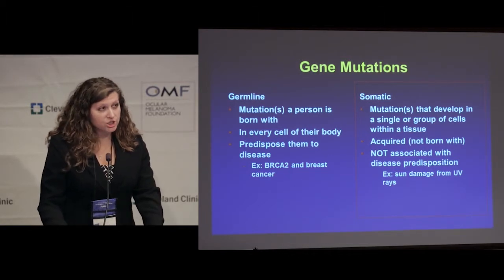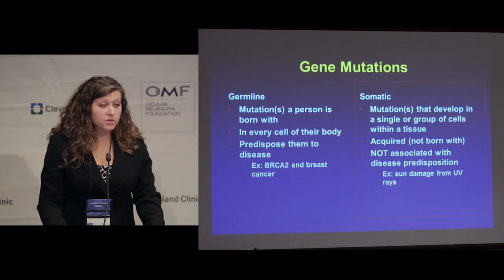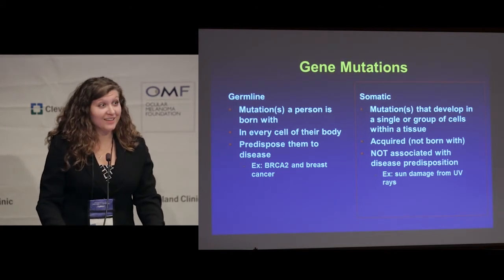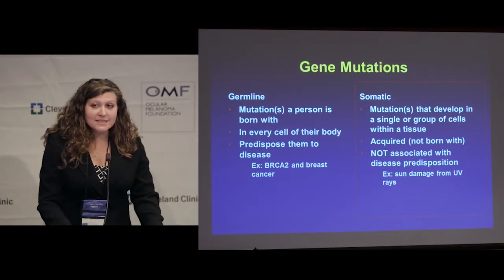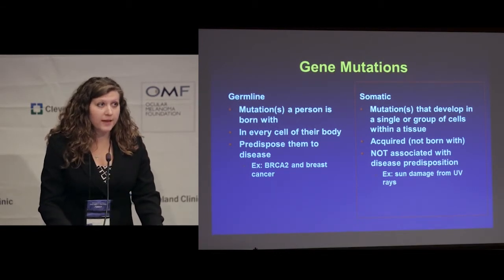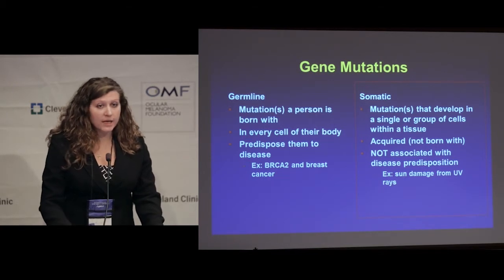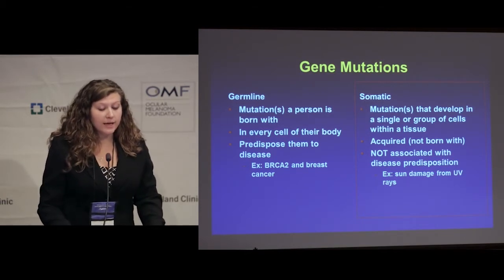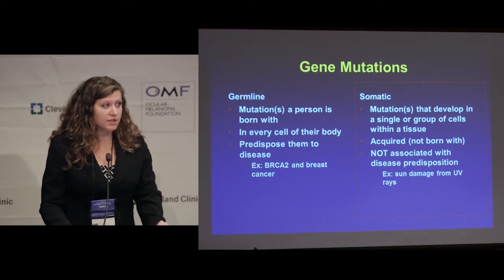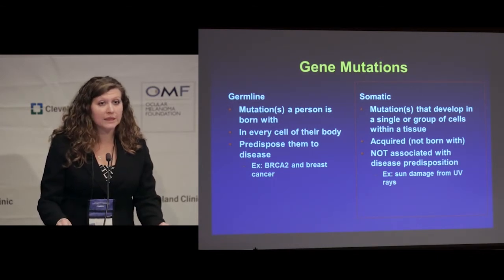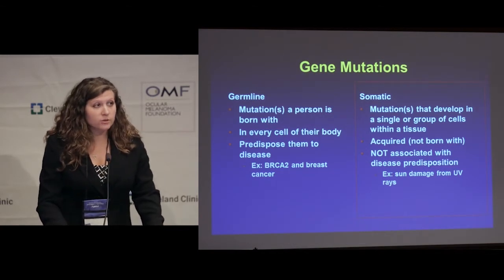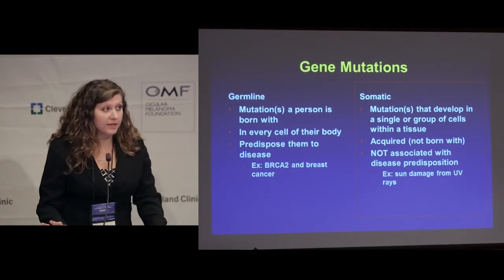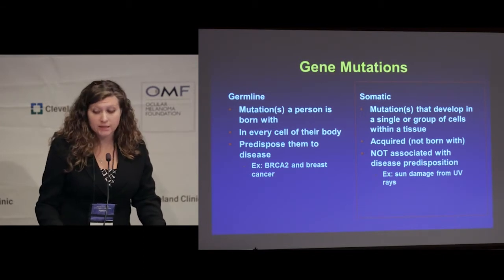The BAP1 gene is a gene that is supposed to, when it's working correctly, prohibit cancer from forming. If it's not working correctly, then cancer is more likely to develop. There is an association: if patients are born with a BAP1 mutation, those people are more likely to develop uveal melanomas and certain types of kidney cancers, along with some other types of cancers. Again, that is a germline mutation. That is a mutation that the person is born with and makes them predisposed or more likely to develop a tumor. The majority of uveal melanoma cases, though, are not of that nature and are more of this somatic nature, where these mutations just occur by chance.